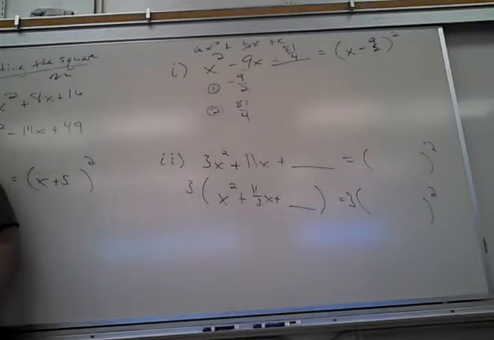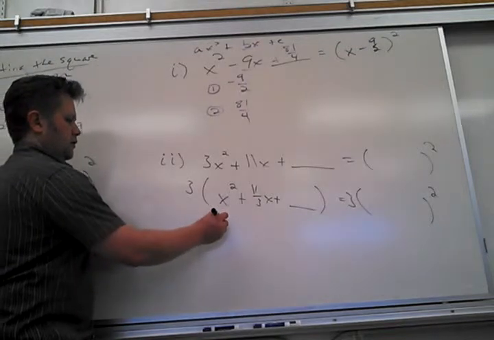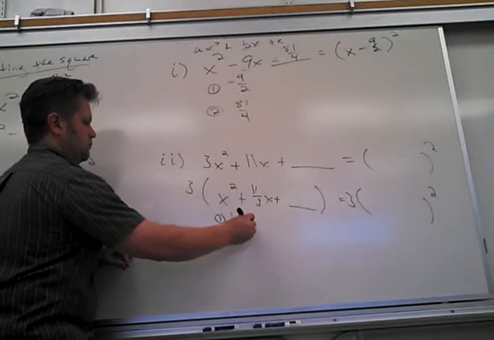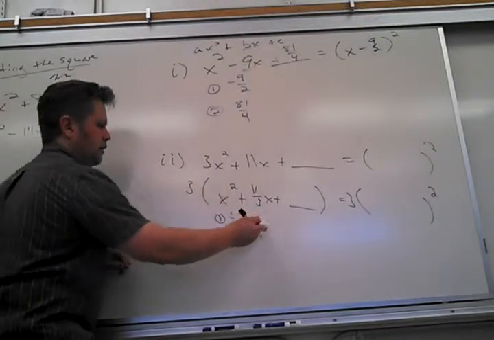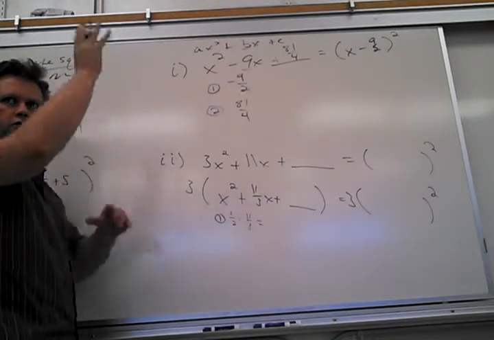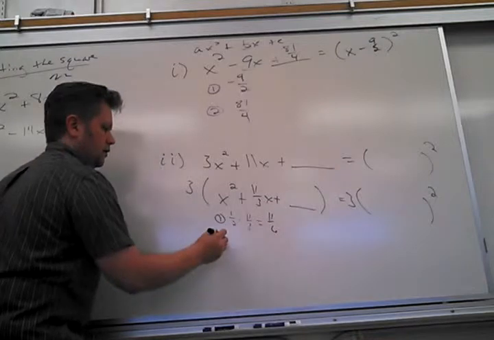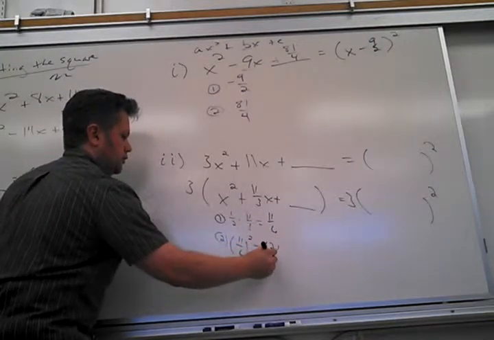Really good example of why I don't use decimals. You can never fully represent this fraction with any decimal unless you put bars in there. 121 over 36. First step is cut this thing in half. If it's a fraction, just actually cut it in half directly. Don't divide by 2, that gets a little freaky. I always get somebody telling me it's 22 over 3; the 2 goes in the wrong place. It's got to be on the bottom, so it's 11 over 6. Second step, square that: 121 over 36.